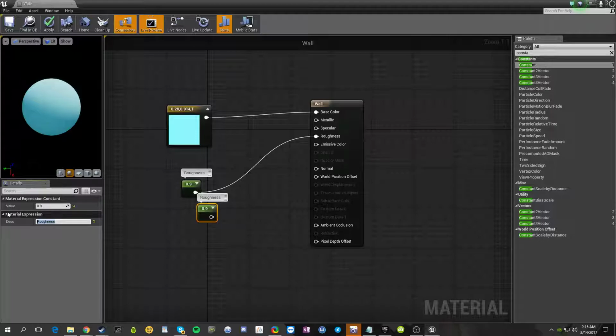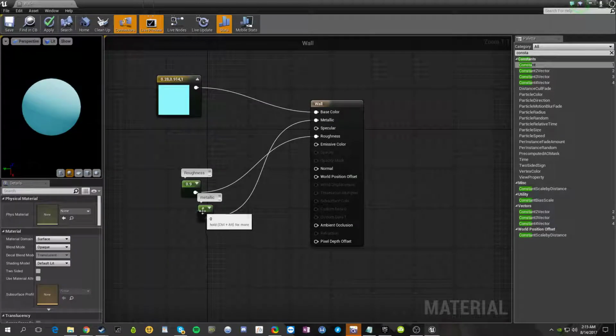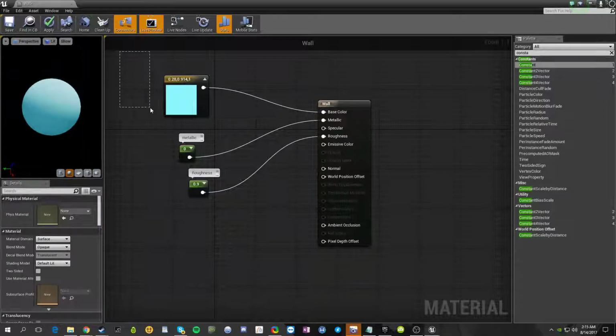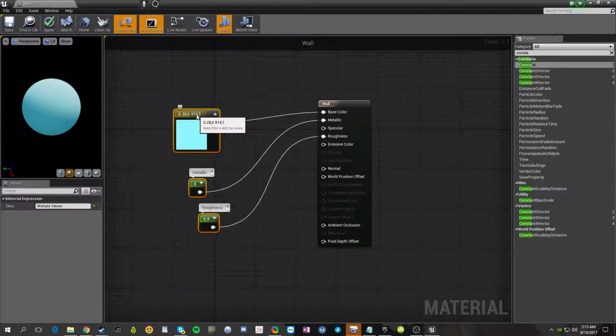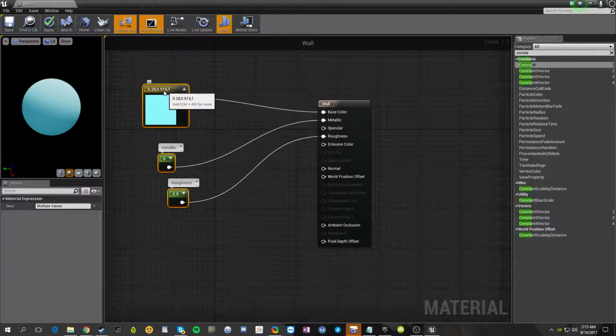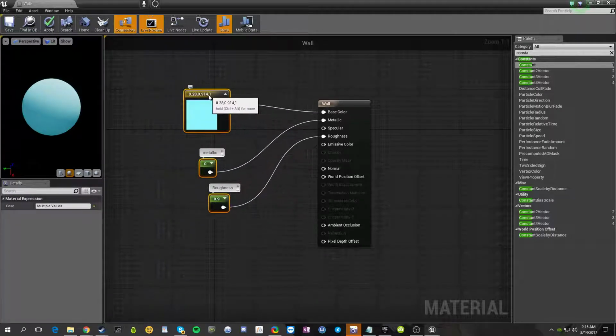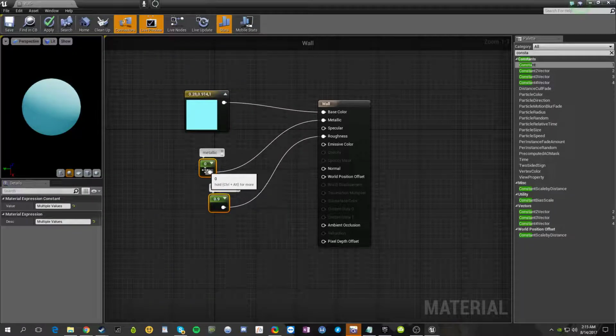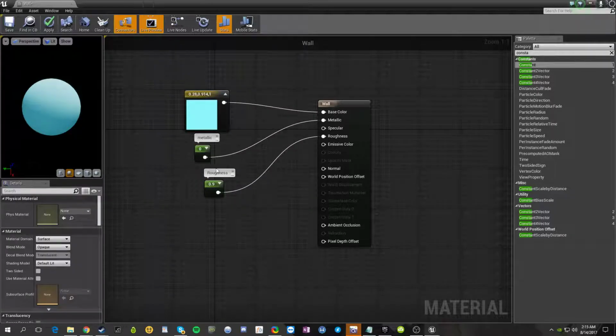So we're going to go ahead and Control W, and we have another one that's also called roughness. We're going to call it metallic because that's what it's going to be for, and we're going to put it at 0. So we're going to plug it into metallic. Going to move this and move this, and by the way, you can actually select as many as you want and just move them all around together. So just have some room, or you want to bring it closer. You want these 2 to come up here. There you go.